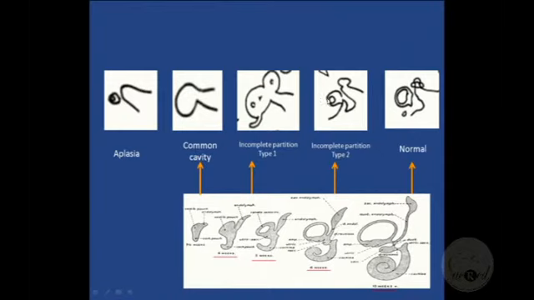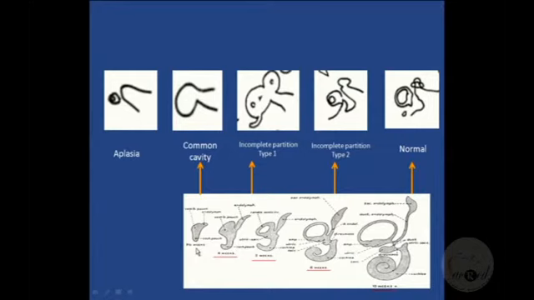This is a schematic picture from an embryology textbook. The normal development of inner ear, the labyrinth. It starts as a common cavity, like a small otocyst, and then develops and differentiates into cochlea and the vestibule, semicircular canals, and then becomes normal. And normal structure is attained at around 10 to 12 weeks. And if you notice here, this is 3 weeks. 3 weeks to 12 weeks is when the inner ear structures develop.